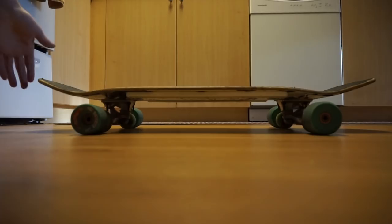So I took that board and I took off the huge wheels, took off the riser pads, put on some old wheels that I had, and I made this thing. So I'm gonna bring it over to Scam and try and skate this massive beast. Come along for the ride. Let's go try out this big Mark Gonzales style deck. I'll see you there.